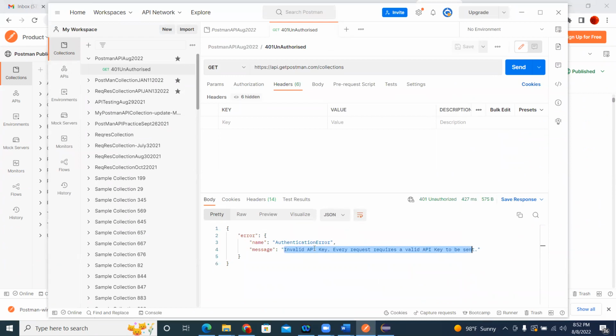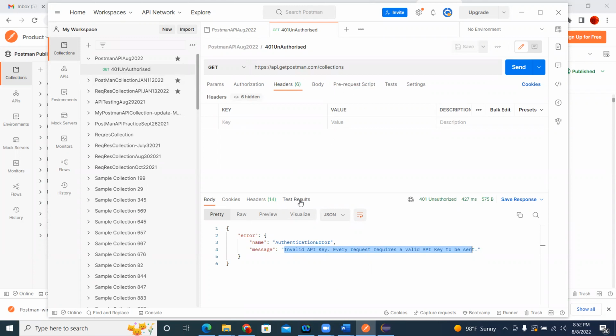This is one test case. If you don't give the authorization key, you have to check whether it throws 401 unauthorized or not. It's a negative but valid test case. This is the first request.